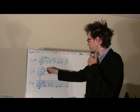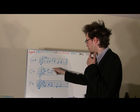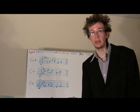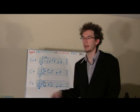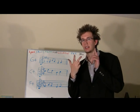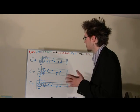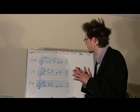Or I can take it and just go, well, if I'm on E, I go up a third from there, I go down a second from there, and so on. And then I just add the key signature of whatever E major is. So then I put E major. That has F sharp, C sharp, G sharp, and D sharp. And then that's E major, and all the sharps are taken care of and everything sounds perfect.